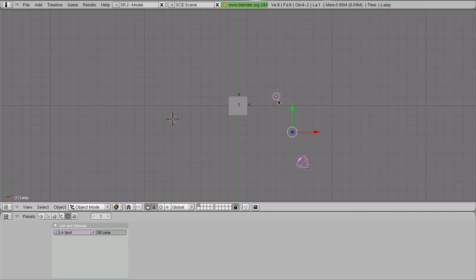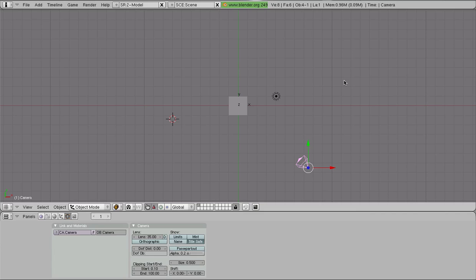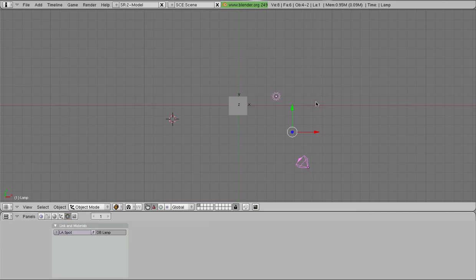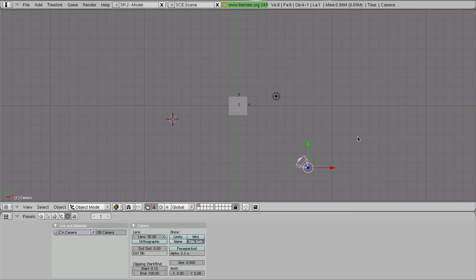Now, say I selected the wrong thing and I accidentally selected part of my airplane. I didn't want to get rid of that. What you can either do is control Z to undo that, or if I go back here with control Y, I can go back and redo something, or I can just press A to deselect everything. A toggles between selecting all and unselecting all. So if you only have a couple things selected and then press A, it'll toggle back to nothing is selected. So let's go ahead and delete these two.